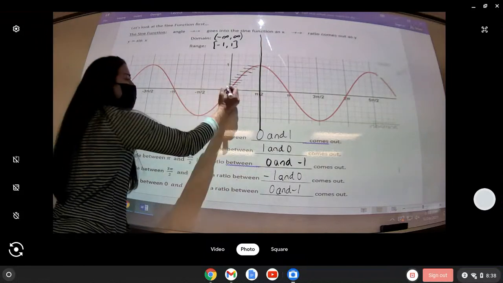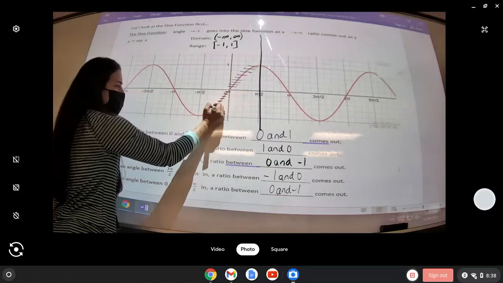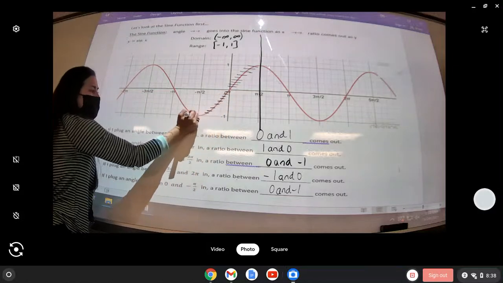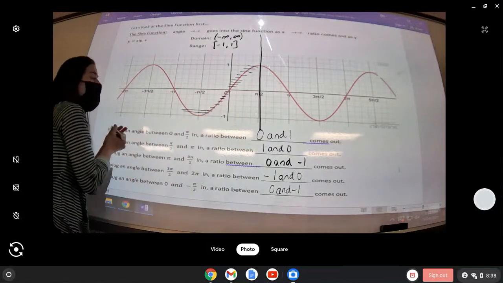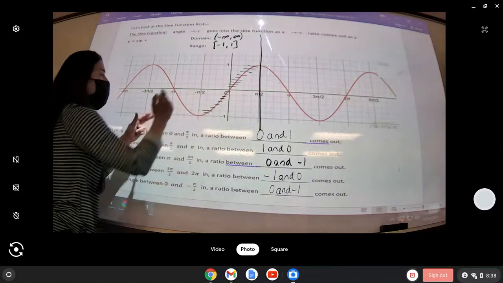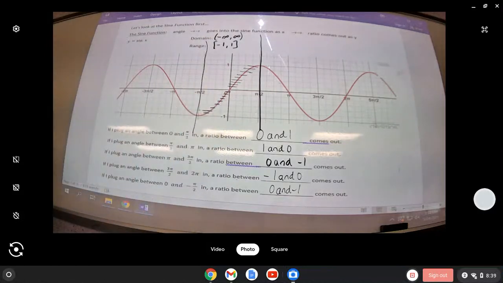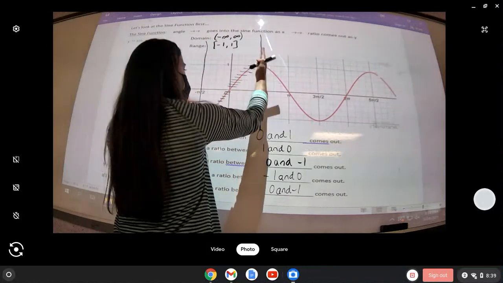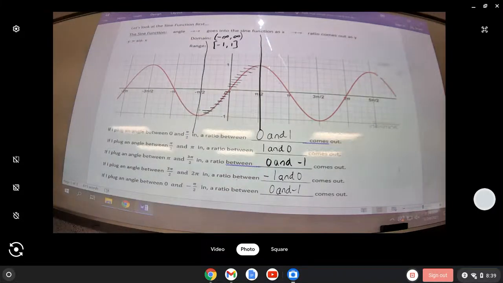Now we start going backwards. Is it passing the HLT? Yeah. Pass, pass, pass, pass. The minute you make this turn back up, now it's not passing the HLT anymore. So we said, all right, then we're going to have to chop it right there at -pi over 2. So this is the section of the sine wave that we use to make his inverse exist.